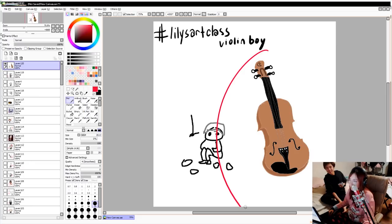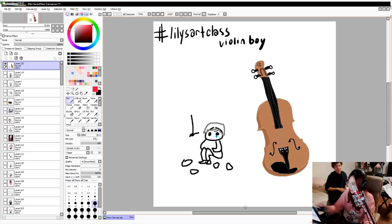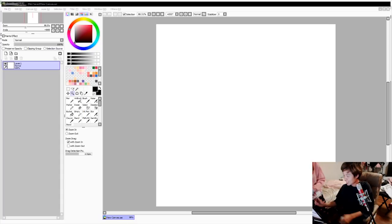Yeah, the violin looks pretty realistic. The F holes on the side normally are a little bit higher up on the violin. They're in between the fingerboard. A 73. Okay, without the violin, what would it have been? A 50. You want to draw? I can't draw. He can't draw, guys. I mean, I'm really bad, guys. Now we get to create him.